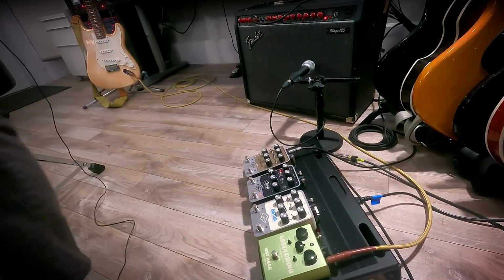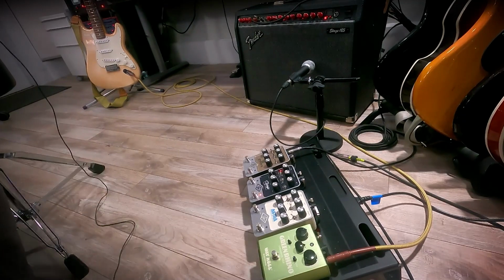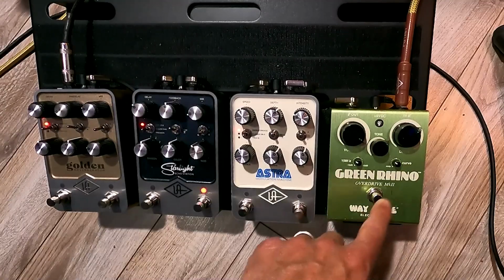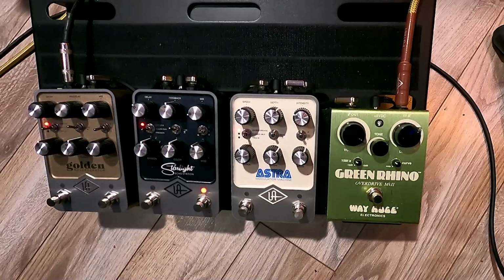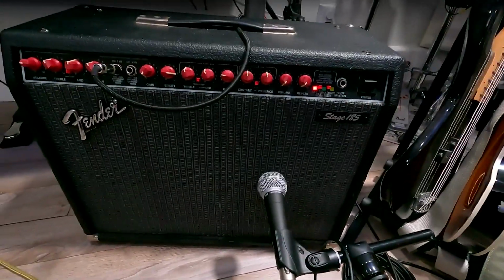And then I have my Fender Strat that I'll be using plugged into the Green Rhino overdrive pedal. And then that's daisy chained, last pedal being the reverb. And then the reverb is the one that's going out into my amplifier. Then of course the signal is being amplified. It'll then be picked up by the microphone, and then the microphone is plugged into input number 2 on the Apollo Solo.